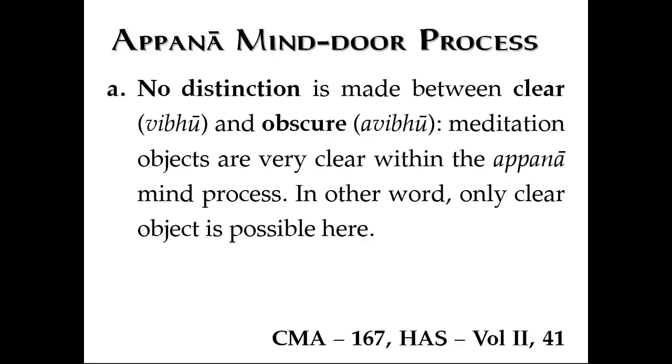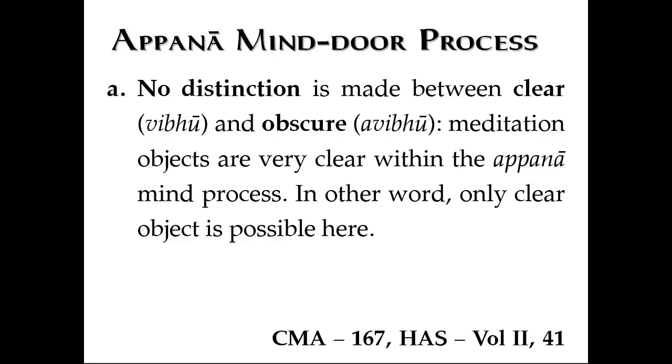Number one is no distinction between clear or obscure, right? So when we talk about the Anapana mind door process, there is no Vibhuta or Avibhuta. That means there is no clear or obscure. When we talk about mind door processes that are connected with the senses, we have a clear object and an obscure object, right? When we are talking about a clear object, that means we have a true registration or true retention, tadarammana. But regarding the obscure one, there's no registration. After javana the mind falls back to bhavanga.